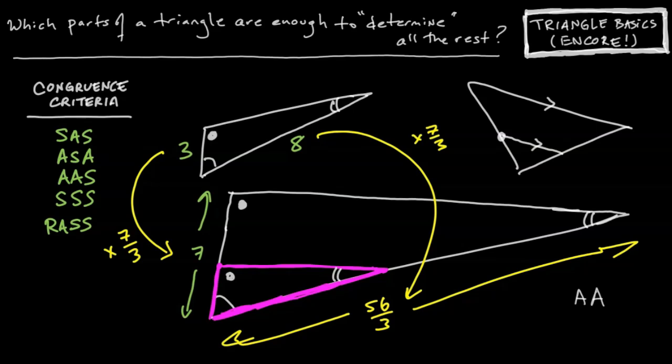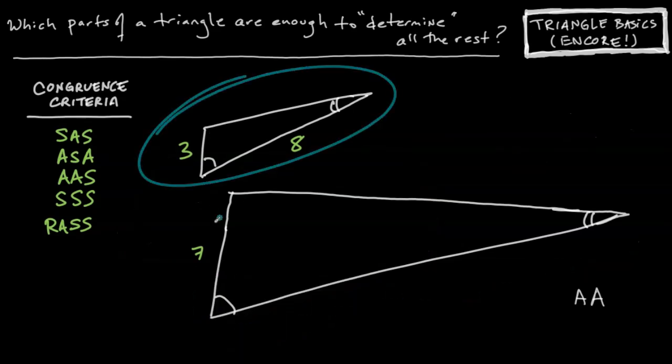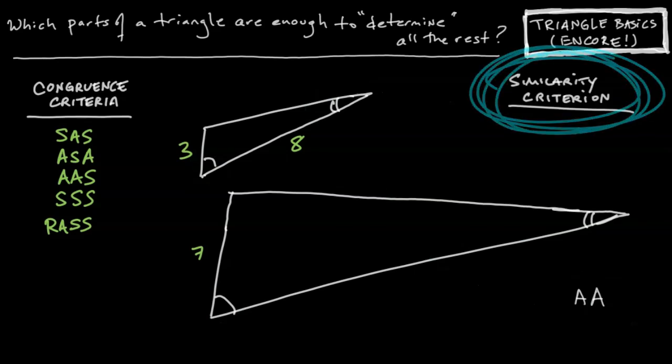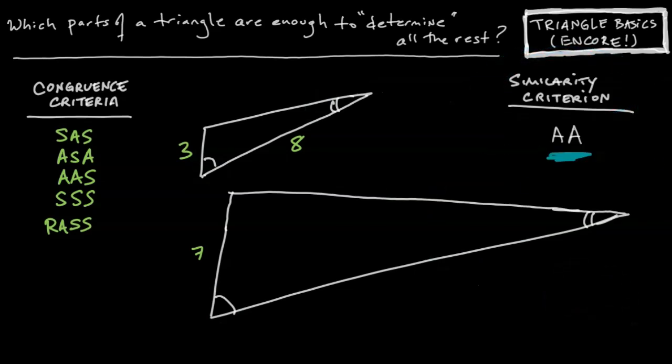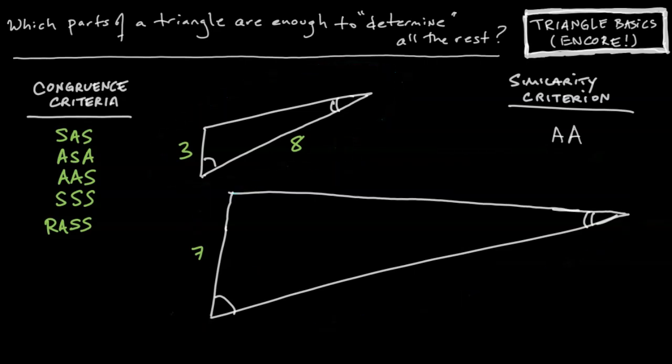Let me keep the same basic pictures, but I've removed lots of the stuff we don't need. Okay, these two triangles agree on angle. Well, angle is an example of what we would call a similarity criterion. So let me shift that up there. When two triangles agree on angle, they are similar triangles. So as we said, all their proportions are the same. Now we figured out this side a minute ago by thinking about the scaling factor, the linear scaling factor. We had to multiply all the sides by 7/3.